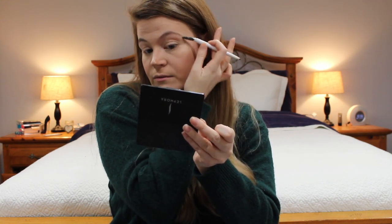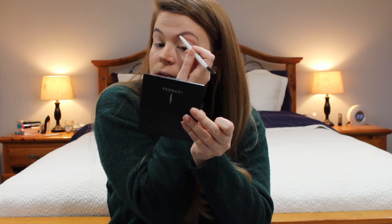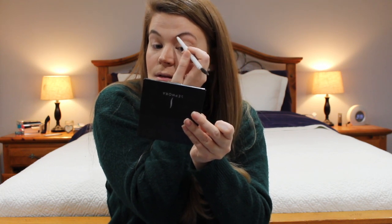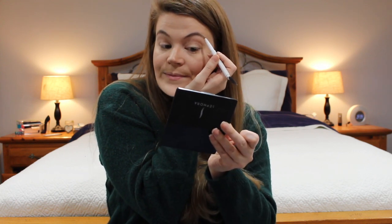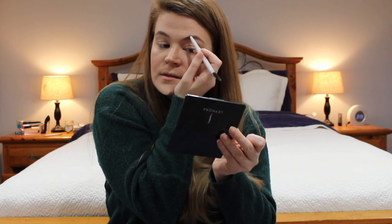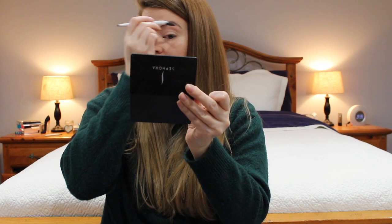I always feel like my brows are really severe when I do them, like in the corners. I probably should just lighten up a bit, but I don't ever. Maybe my hair is lighter than the color I'm using? That's why it looks so extreme to me. I don't know.